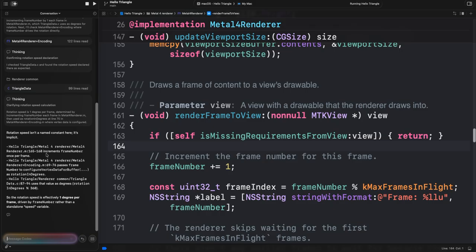It's implicit, in the Metal renderer, lines 165 to 168, driven by frame number rather than a standalone speed variable. Okay. Speed up the rotation of the triangle.